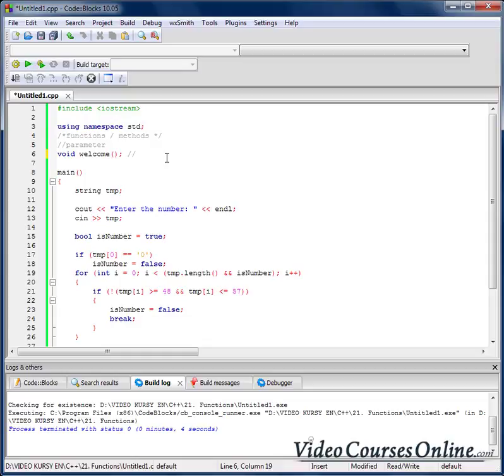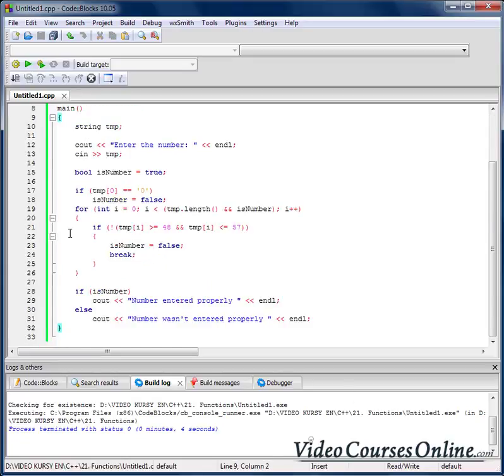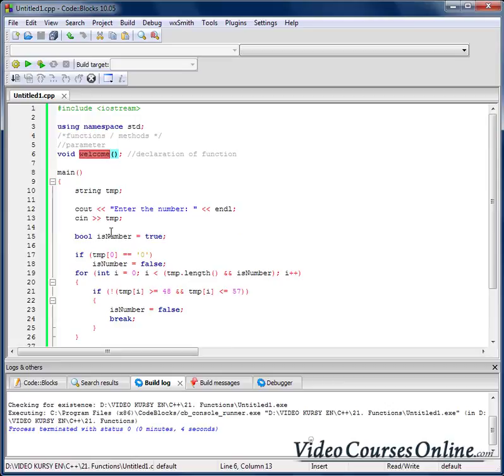This thing is called declaration of function. And this thing is informing our compiler that somewhere in this program our compiler will meet the function that is called welcome. Great.